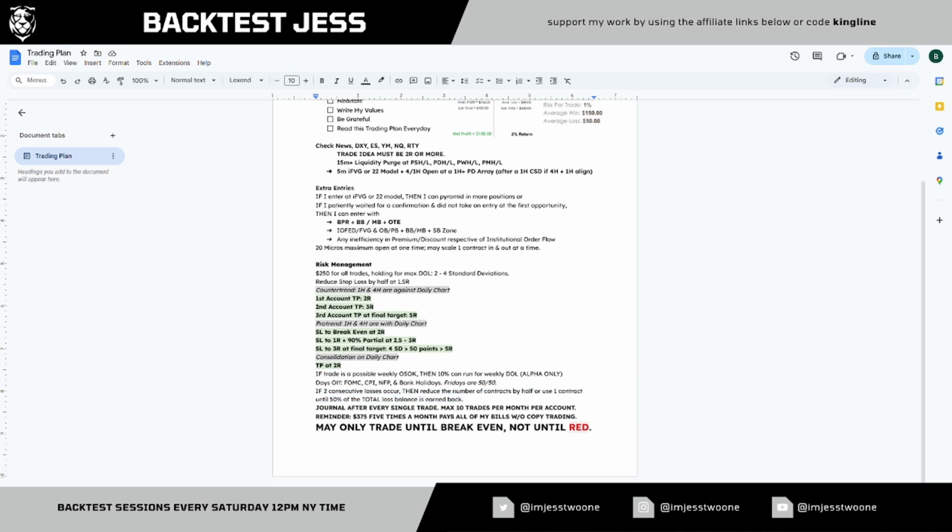So I only take 2 losses on one account because it's either going to be 1 loss and 1 win, so that account breaks even, or 1 win and put it to the side usually, or a loss, another loss, and then that account is put to the side as well. Because I'm generally risking 25% of the account, so 2 losses would be 50% of the account gone. I let that one rest until the next day.